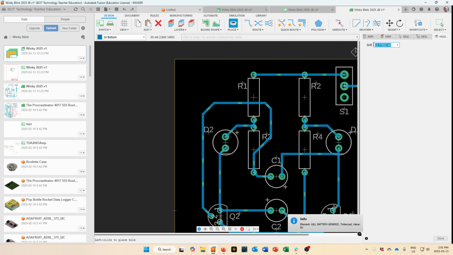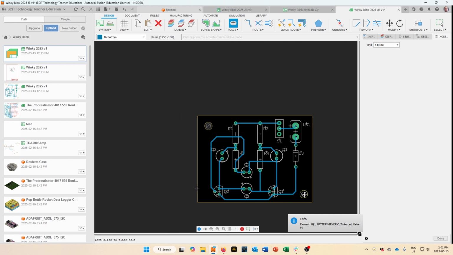It's not big enough for what I want. I want to make sure that this is at least 1/8 of an inch, or 125 thou, so that I can fit a screw there as a mounting hole. I'm going to make it like 140 thou. It's just making sure that we have a place on the board to run a screw through, and this should hold like a number 6 screw or a number 8 screw. Okay, that's pretty good on there.